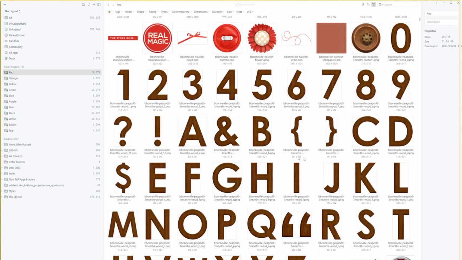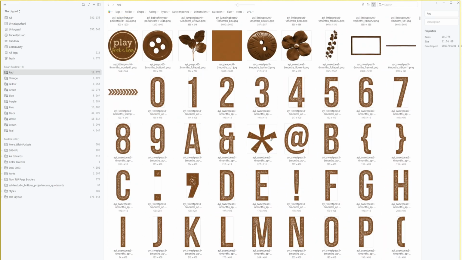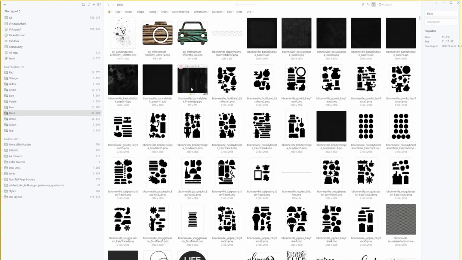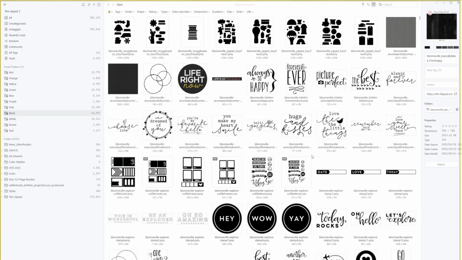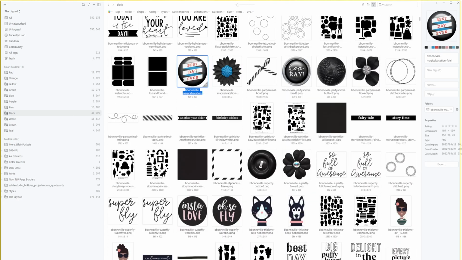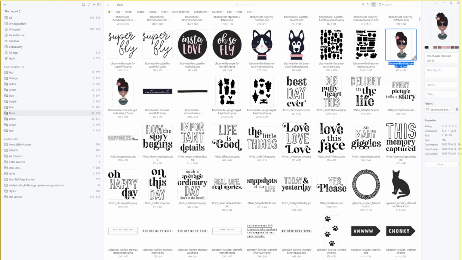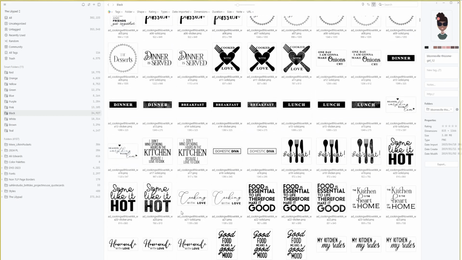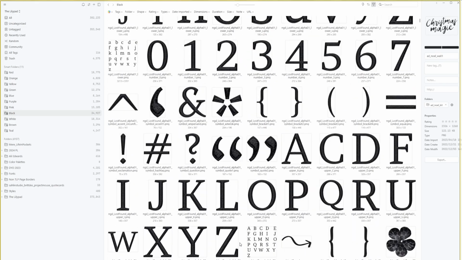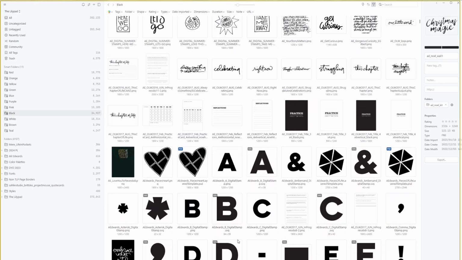Red is the same way. I do have some of these brown reds just because there happens to be a little spot that's close to my red color. Black is just going to be large because black is on so many things. It's very hard to narrow it down more than that. So you'll notice that there's a lot of colorful things that just have little bits of black, as well as the stuff that has a whole lot of black in it. But this is also a decent way to see a lot of word art because there's a lot of black word art that belongs in my scrapbooking supplies.